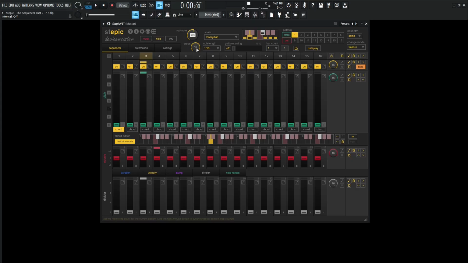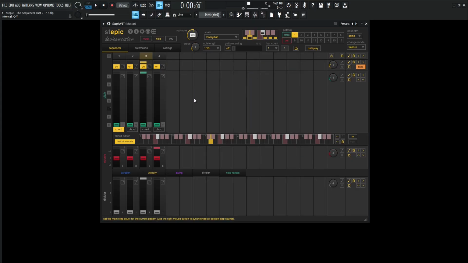So in this case, let's bring our master steps down to about 4. And then for the step 3 and 4, we're going to change this over to fix and then go to 2 for step 3. And then for 4, we're going to go to about 3 and take a listen to this here.